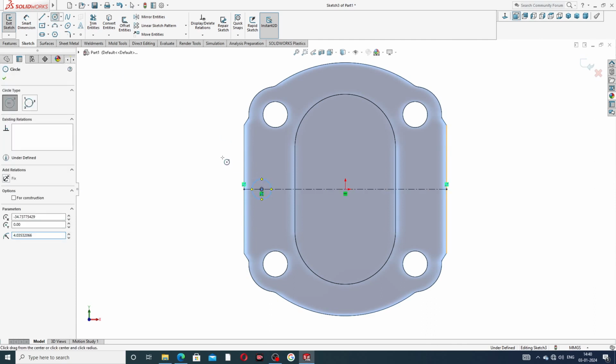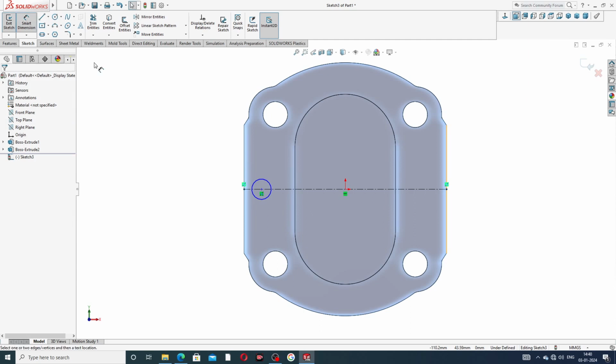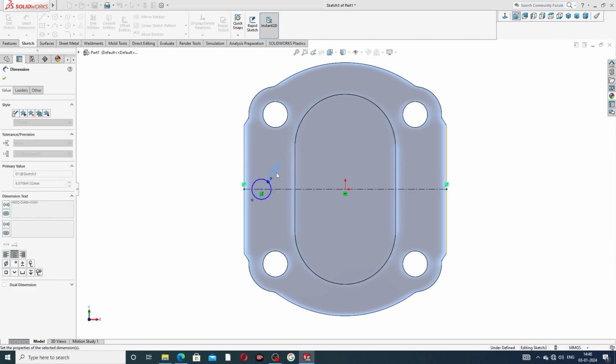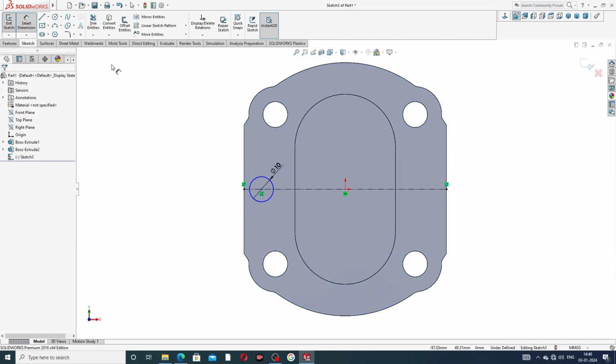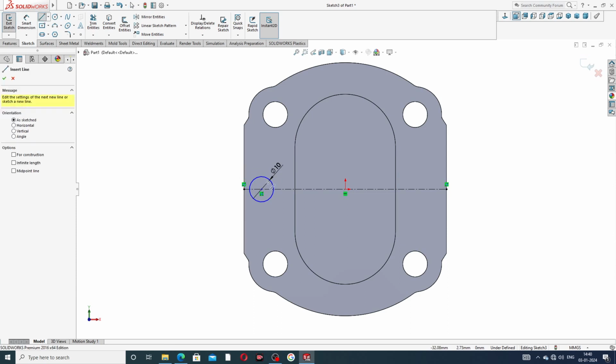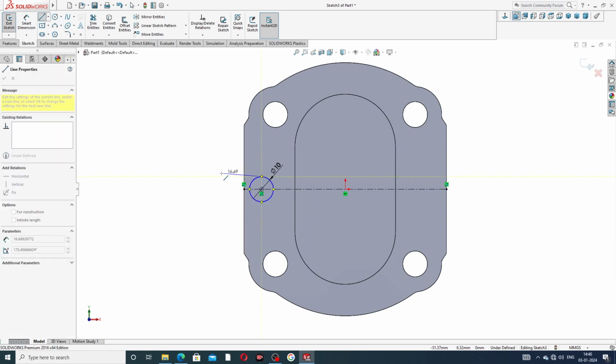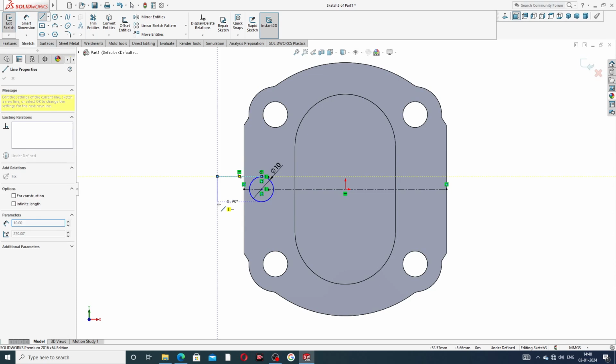This and this is a 10 millimeter diameter. Okay, and the line is connected here, connect to this point. This to this to this.